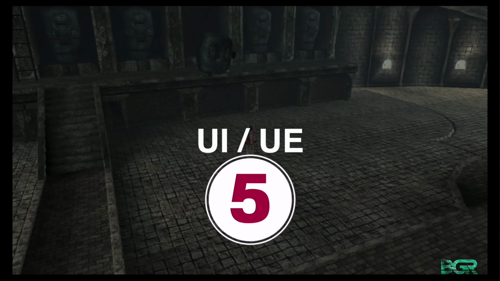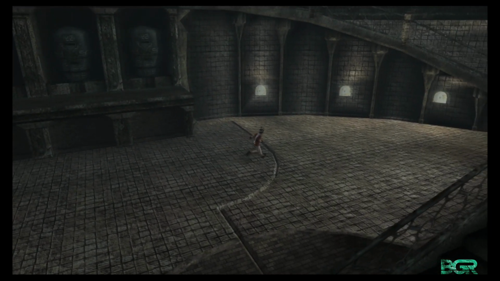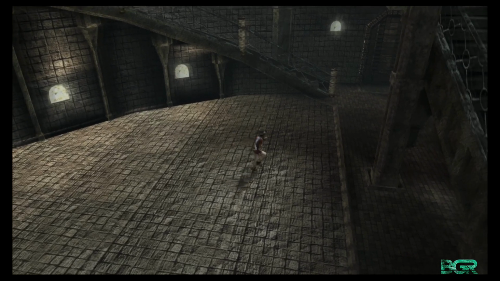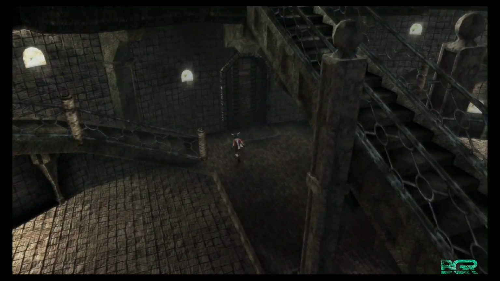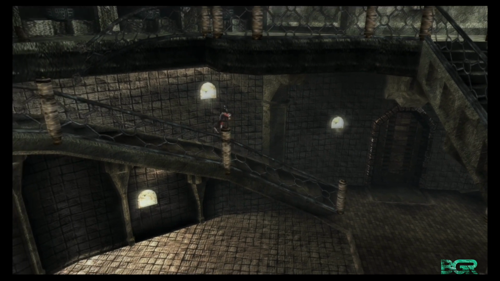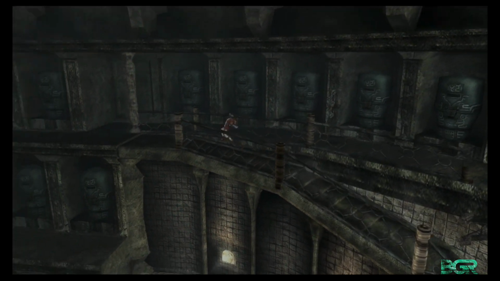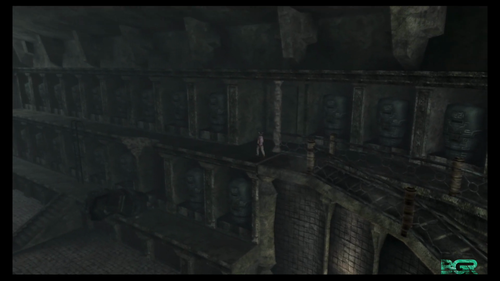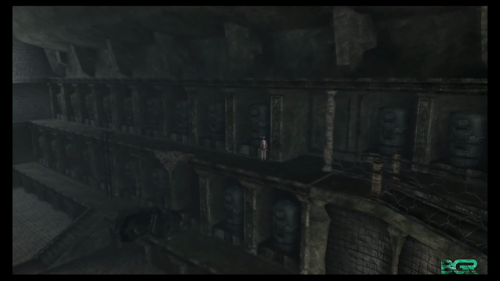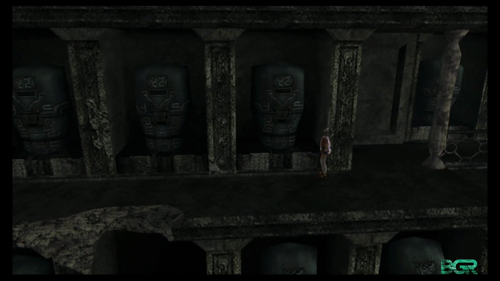UI and UE. There is absolutely no UI in the game whatsoever. Eiko has no health bar, and there are no status ailments or inventory to monitor, and no map. It's actually kind of impressive that the game pulls this off so effortlessly and never once felt bland or lacking substance. Try and imagine a third-person adventure game in our current landscape doing the same thing.